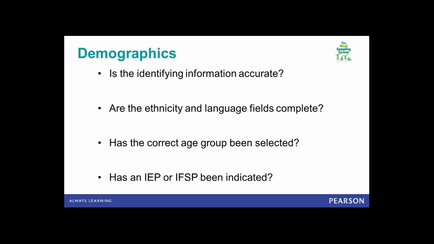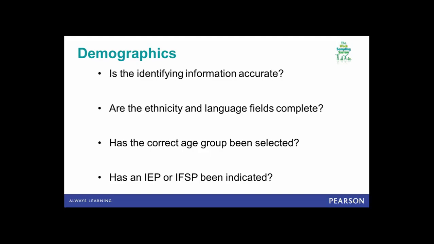When we first get there, one of the things we're going to take a peek at, and this is a place to start in terms of reviewing and monitoring, is, again, in the beginning of the school year, depending how the information for the children was input into the system. Sometimes that's done manually by teachers and/or administrators. Sometimes an administrative assistant is involved in that process. So there are different ways for that information to get into the system, but one of the things to do to ensure a high level of accuracy is just to make sure that your demographics are accurate.